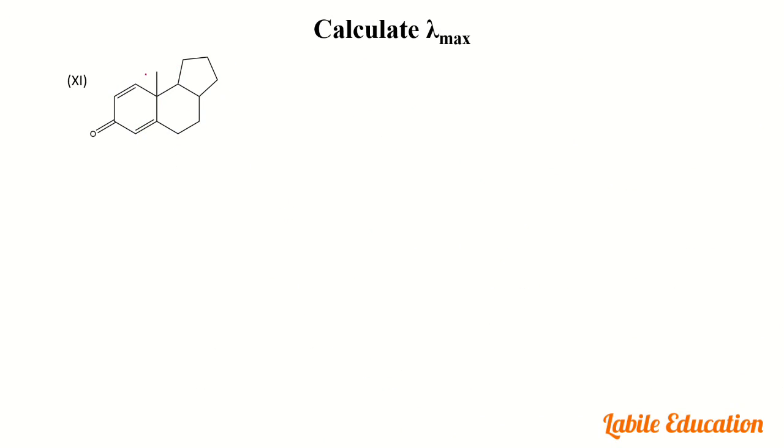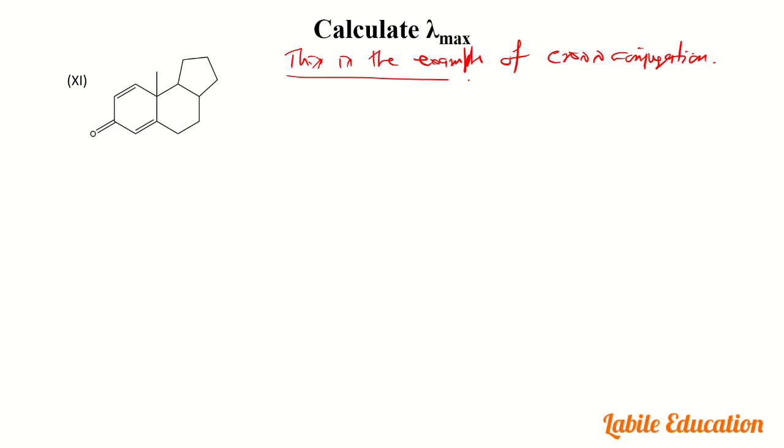Now this is the other example. In this case you can see there is cross conjugation. Such an example is also discussed in the diene system in the earlier video, you can watch there. So here you can see this is the ketone, and on both sides there are double bonds. So this is also alpha beta unsaturated, and this is also alpha beta; this is alpha and this is beta, this is also alpha and beta.